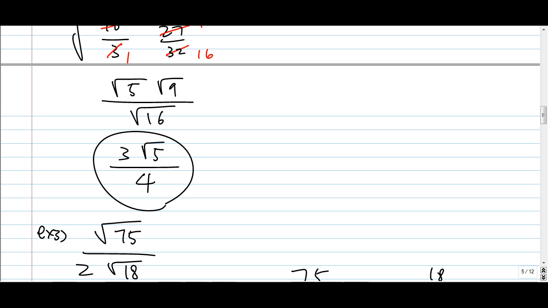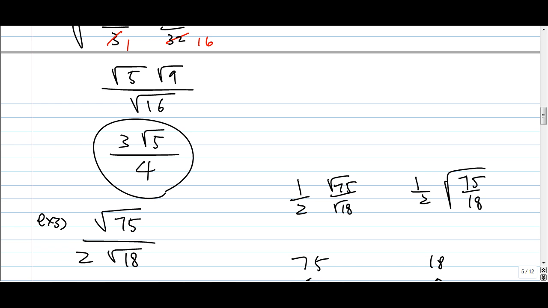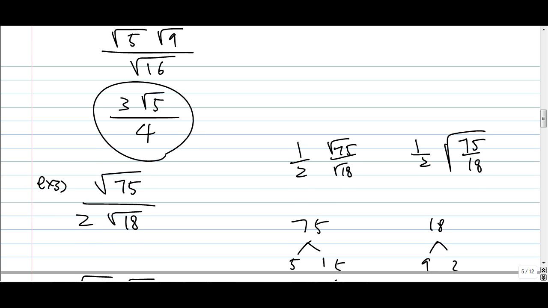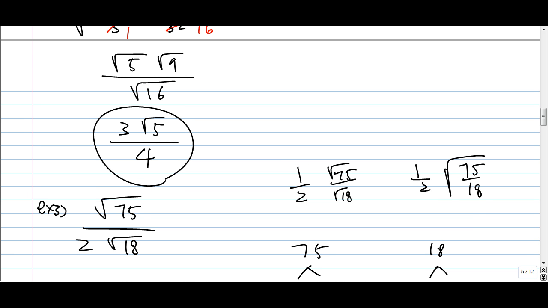Jeffrey? You should start simplifying the square root. Yeah, simplifying the square roots. If you want to think about this, this is 1 over 2 times rad 75 over rad 18, right? So just like the previous example, do you think this helps us if I do 75 over 18? Yeah, because you could divide top and bottom by 3, right? But if you didn't see that, that's okay. You just simplify the radicals, and you do a factor tree for 75 and 18.